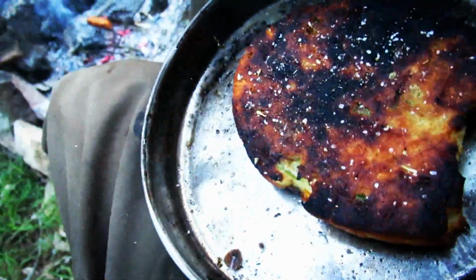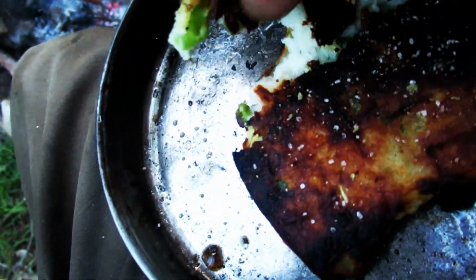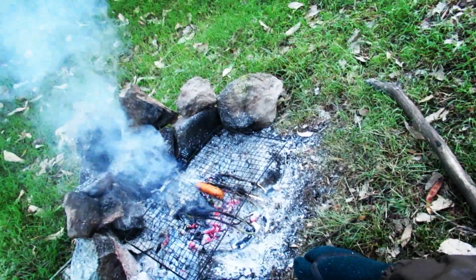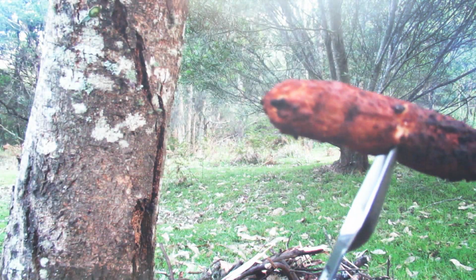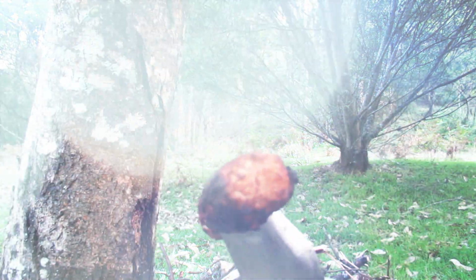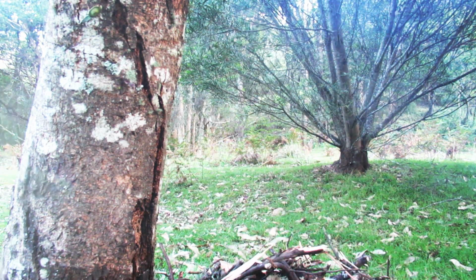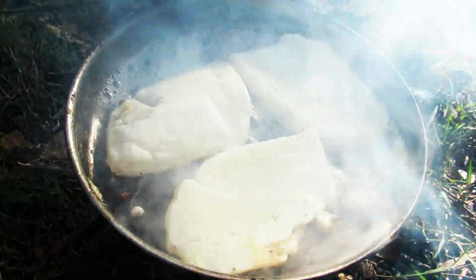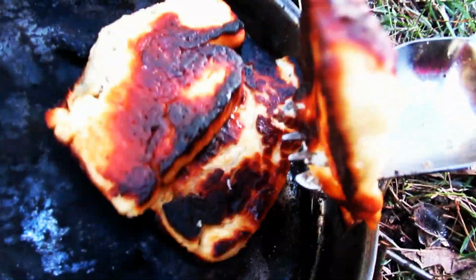So the fire's ready for round one. Round one. A little bit burnt, but you know, at the end of the day, it's all right. The old potato patty. And we got the sausage on there. Lots to come. Is this round four, three? I don't know. Halloumi. Good stuff. Halloumi. Okay, so we're about to head over to check on our little water hole.